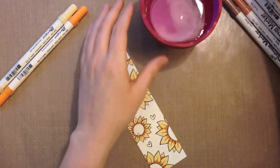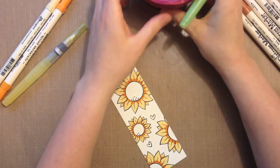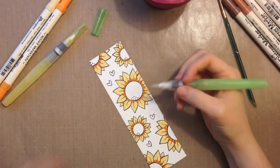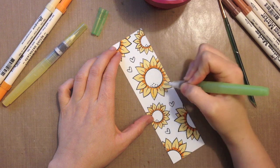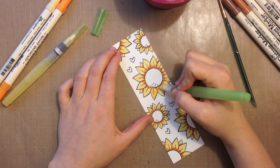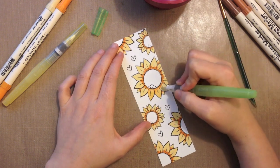So I've got a cup of water here, and I'm using a water brush, but I wanted to use a cup of water to pick up the water. You can use just a regular brush as well. You can use a water brush and squeeze it, but I feel like I have more control with the water in the cup. So I'm getting my brush wet, and I'm starting at the center, and I'm getting that spice marmalade color wet with the water, and I'm just pulling it out towards the edge.